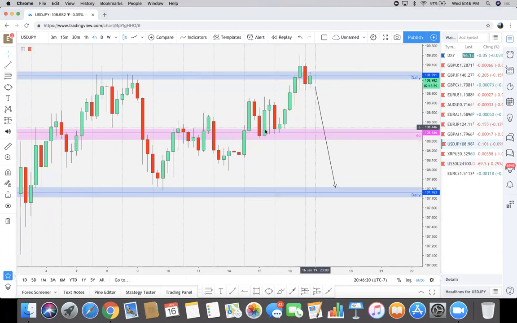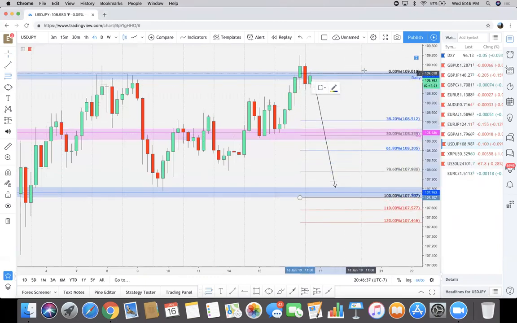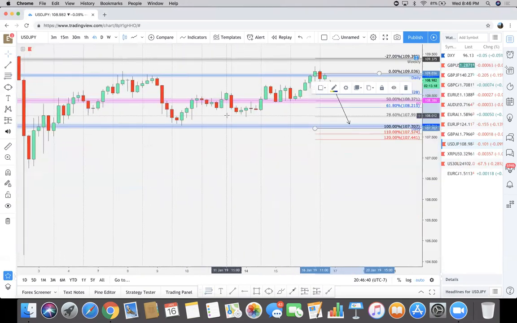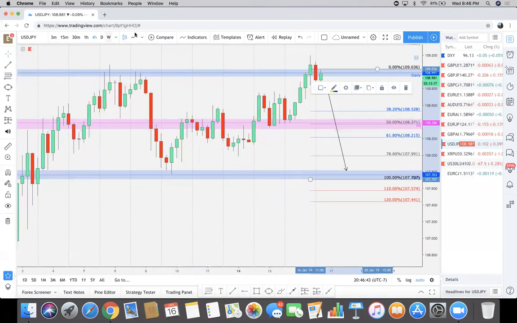Do you use the date and price to find the equilibrium? I do the bottom of the resistance or the top of the resistance to the bottom of the support with the Fibonacci. So right here, and it doesn't have to be perfect. I just like to visualize where this level is. Again, that's why I have this little rectangle so you can kind of see where price comes back to.